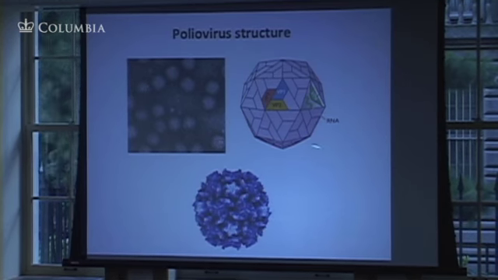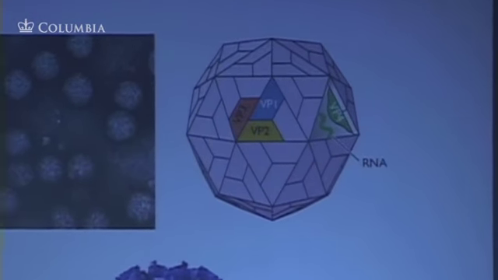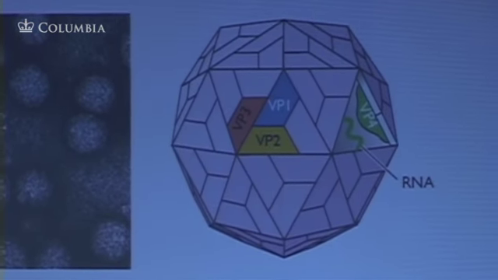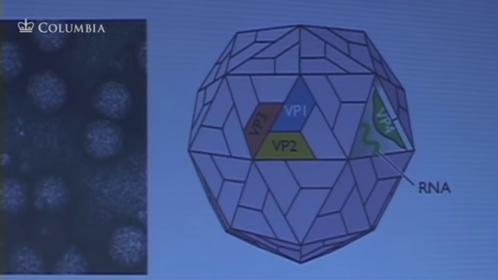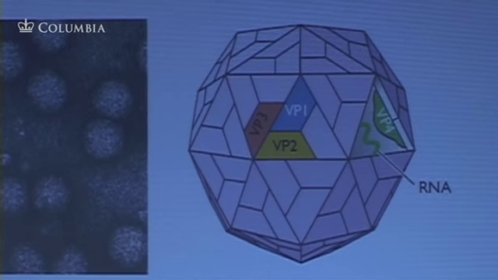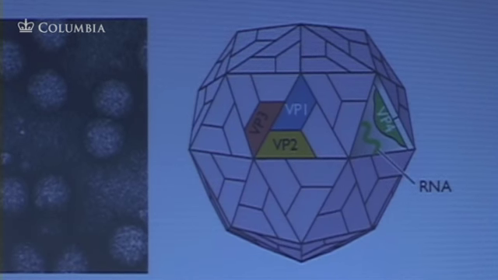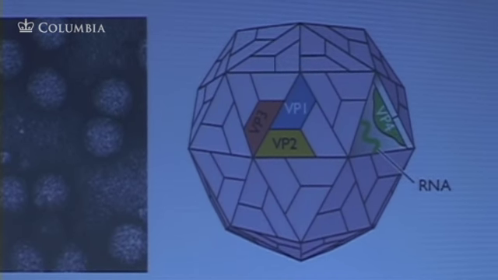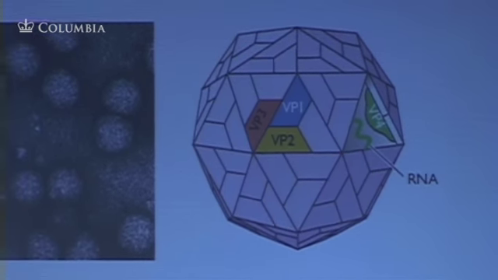So polioviruses are made up of 4 different proteins. They're called VP1 through 4, and these are repeated 60 times each to form this shell. This happens to be an icosahedron, which is the best kind of geometric figure to make a virus particle. Of all the solids that we know of, only the icosahedron is used to build viruses. And we think that's because it's the best way to make a stable particle by repeating subunits. So you take 4 different viral proteins and you repeat them 60 times, you build this icosahedral shell, and that is the virus particle which you see here.